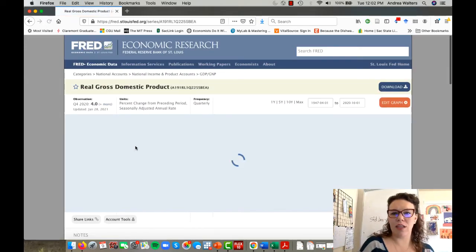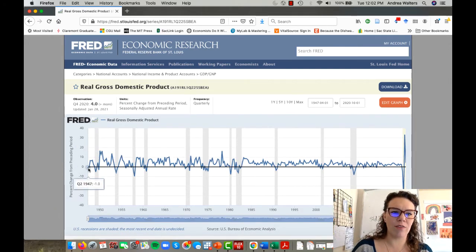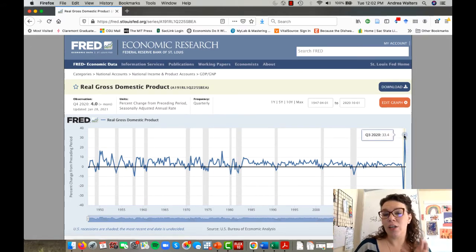The data set that's online goes up to, I think, 2019. This is going to be a more detailed data set. And you can see here they've already created their own graph looking from 1950 up to 2020. And we can see the spikes here, the dip with the global pandemic, negative 31% GDP growth. That's dramatic. Look how much it compares to the Great Recession or any other recession in our history. And then a period of growth and expansion in the third quarter of 33%. So that's going to change results.